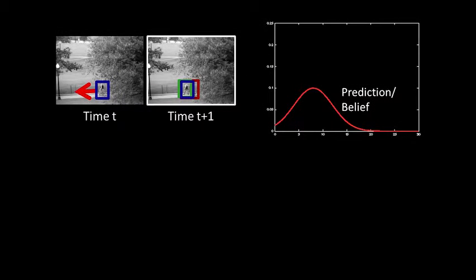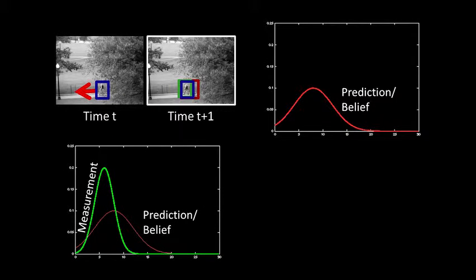All right, so in red we have some prediction at time t, and we want to know what's happening at t plus 1. At time t plus 1, we take a measurement. That's what's shown here in green. So we had some distribution that was our belief about what's there, and now we have some measurement. Now notice that this measurement is also a distribution. We're going to talk in a little bit about what that means.